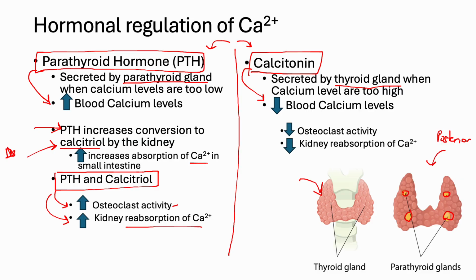It also triggers the kidneys to go ahead, right? Release that calcium into the urine. We don't need to retain as much calcium in our blood. So these are acting opposite of one another. And we're going to sort of review that with our homeostatic loop on the next slide.